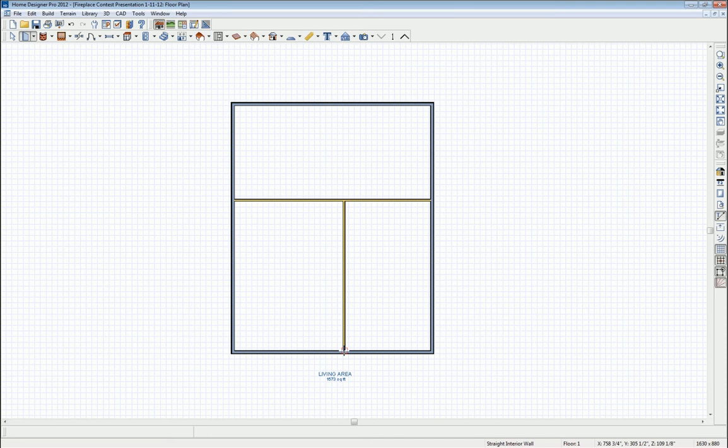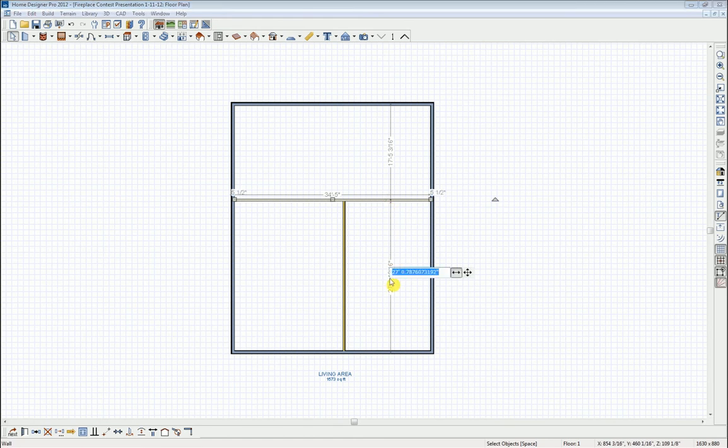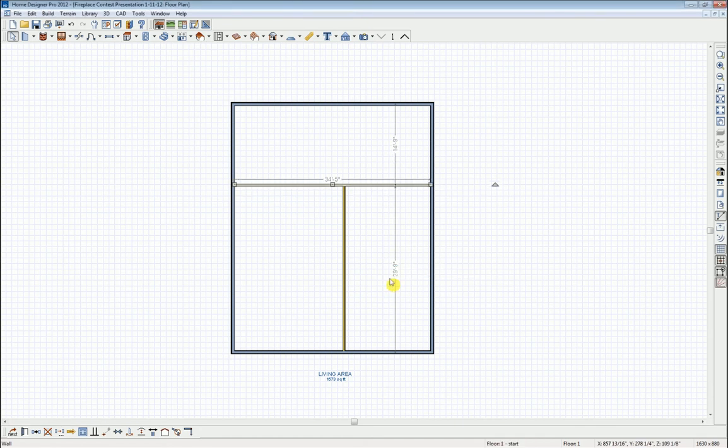So I have these interior walls in place, and I'm going to select this one, and I'm going to dimension that to a value. Let's call that 29 foot 9, hit enter, and I'm going to select this one and hit this dimension, let's call it 15 foot 8. So I'm just putting in some round numbers there.